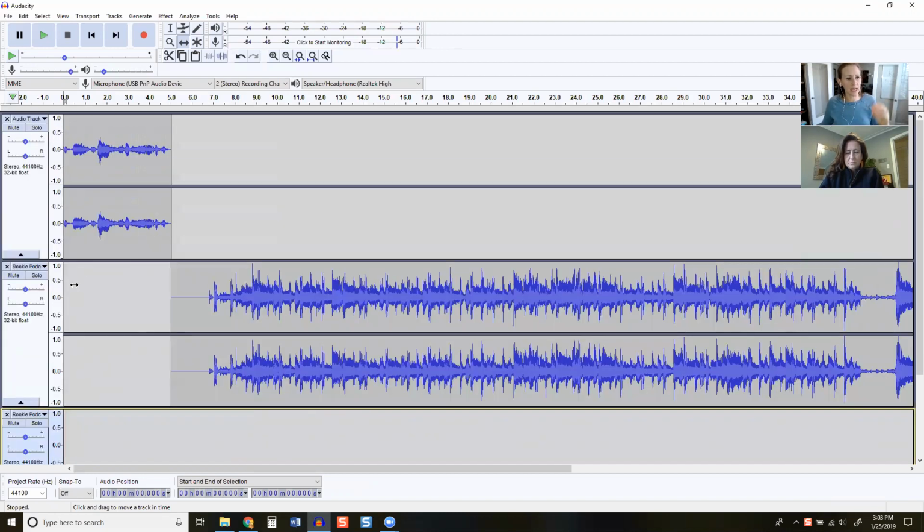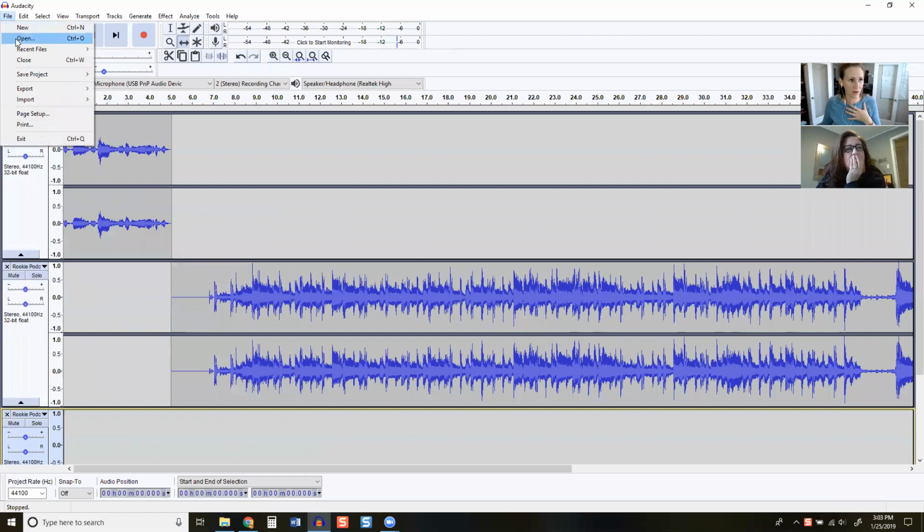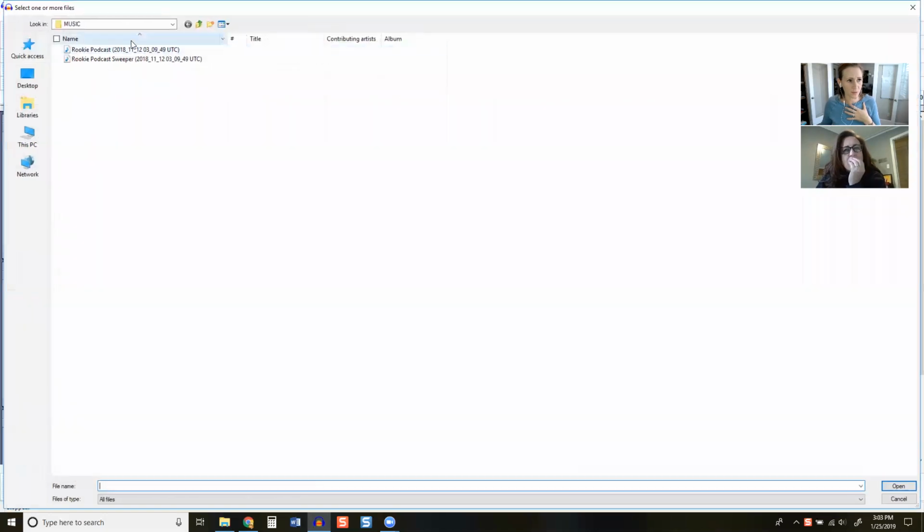And then I'll go down, and when I import, here's another really quick tip. You can see the name over here on the left-hand side of the screen. That is the name of the file. So it's very important when you're saving your files to name them properly to what you would recognize them as. For example, this is for the music, so it says Rookie Podcasting, but let me open a file so I can show you.